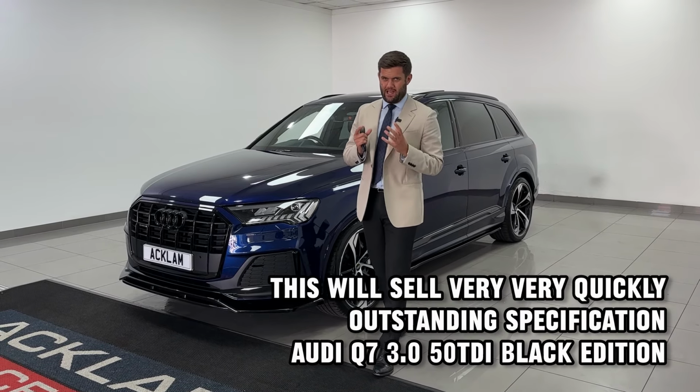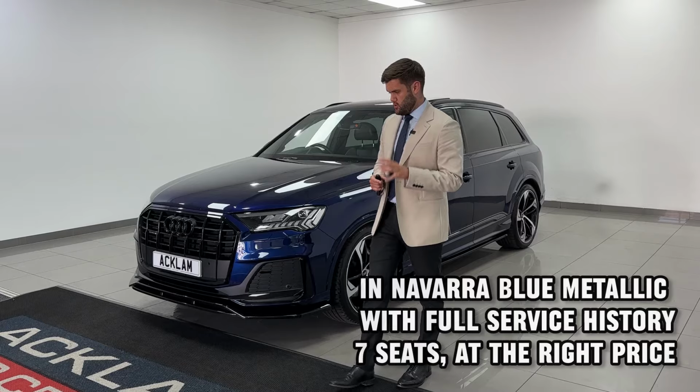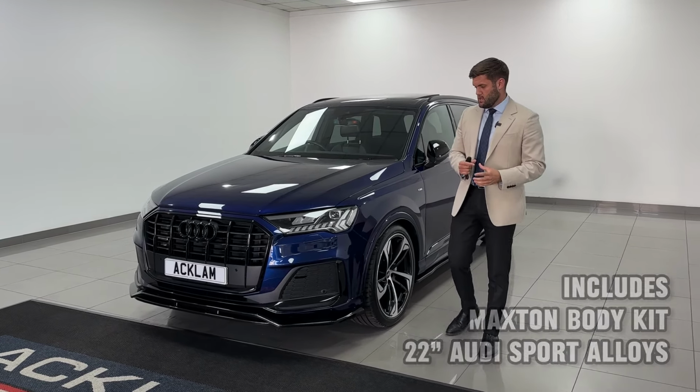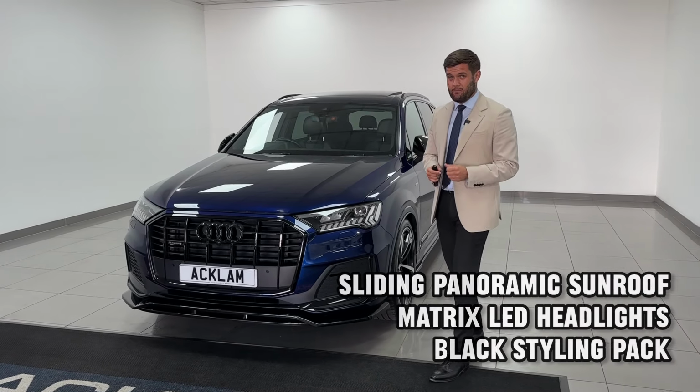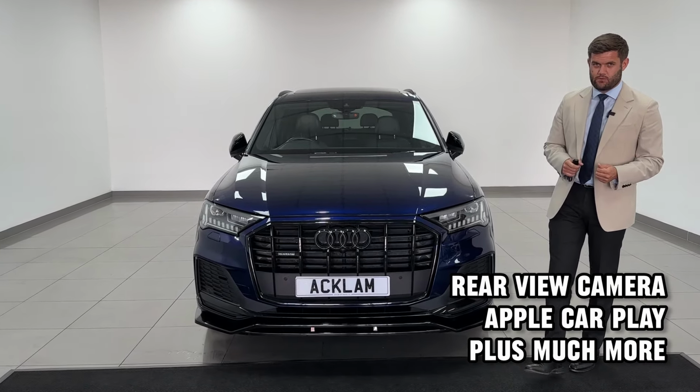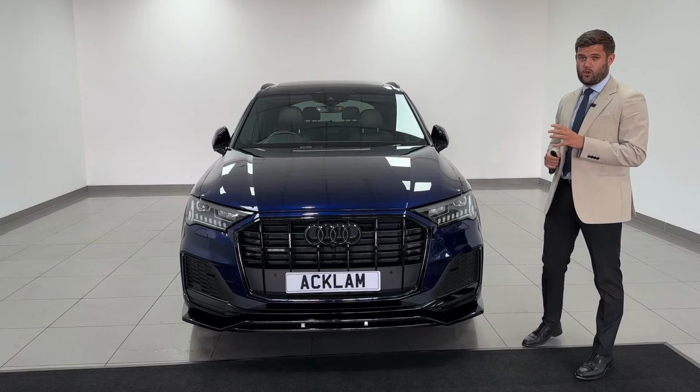So we often say that we like certain cars here at Acklam. Now, I can 100% say I like this particular one because I have exactly the same car myself. So this is an Audi Q7 50 TDI Black Edition. So it's the right spec, right engine. So the 50s are 286 brake horsepower diesel, and you still get a good fuel economy from this.